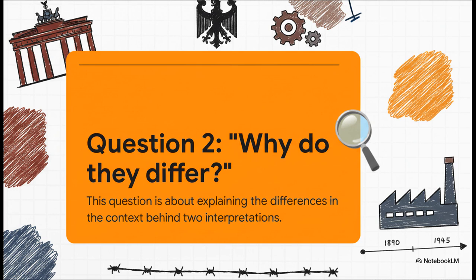Again, 4 marks, about 5 minutes. But look, the keyword has changed from how to why. This is a totally different beast. This isn't about what the text says, it's about the context behind it. Here, you have to use your own knowledge to think about the authors. Who were they? What was their angle? Why might they have written this specific thing? It's all about the history behind the words, not just the words themselves.